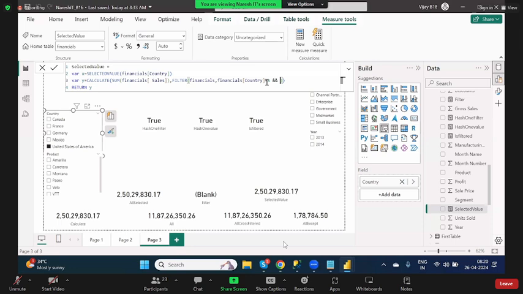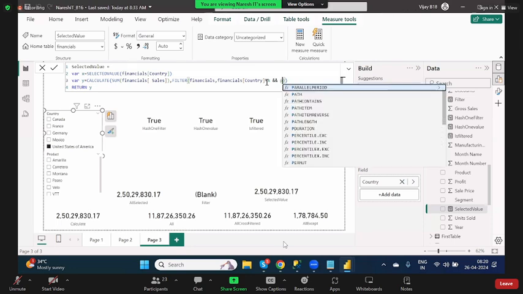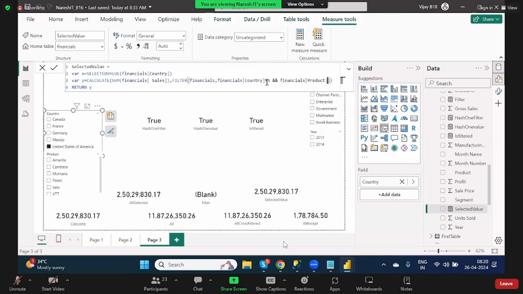Suppose, for example, there is a product column. When you are writing a condition, you have to use columns from the same dataset here.